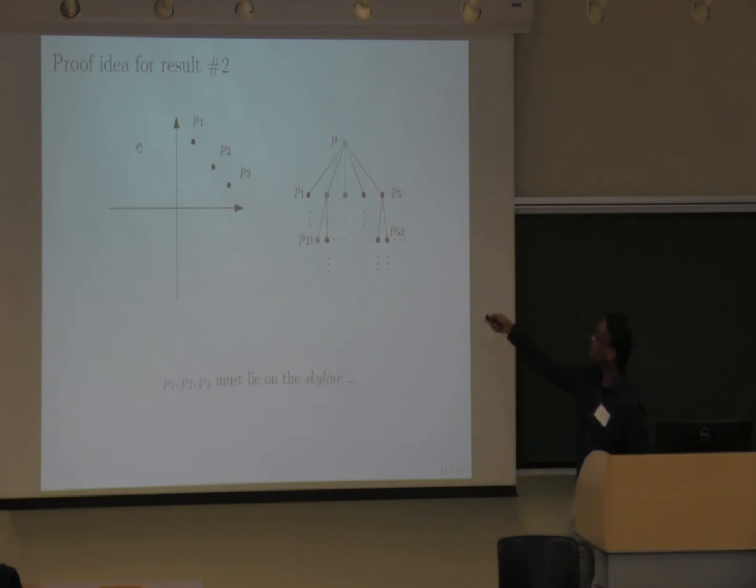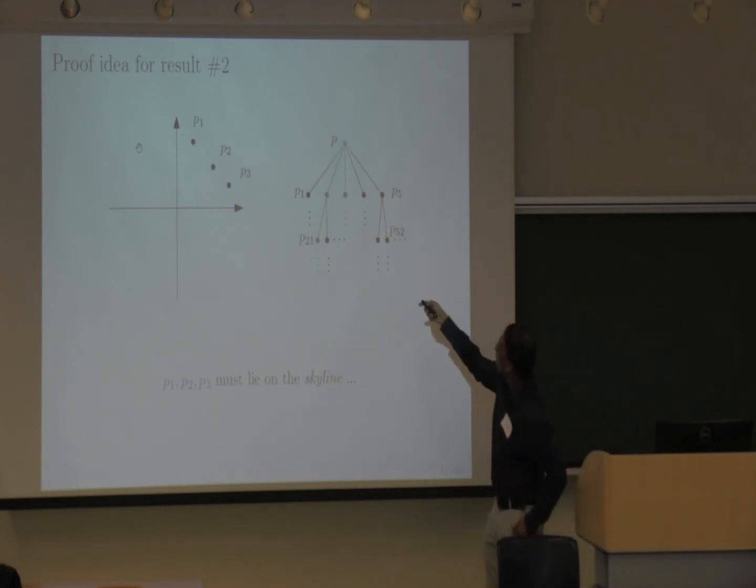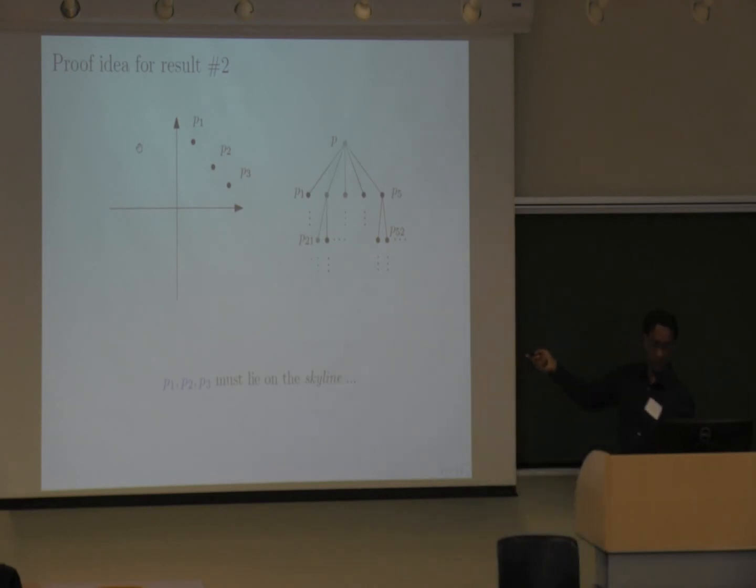And why is that? Because, if you think about it, it should not be very unclear. There are these kind of hyperedges, the root to leaf paths that go through, say, P2, and then there are corresponding ones for P1 and P3. So those contain the origin and P2, or contain the origin and P1, but don't contain the other points. So the points P1, P2, and P3 must lie on the skyline. Okay.